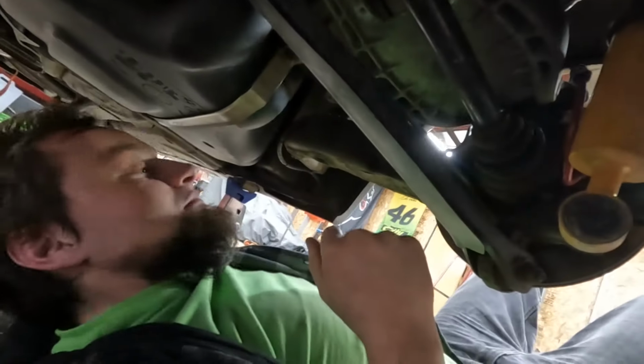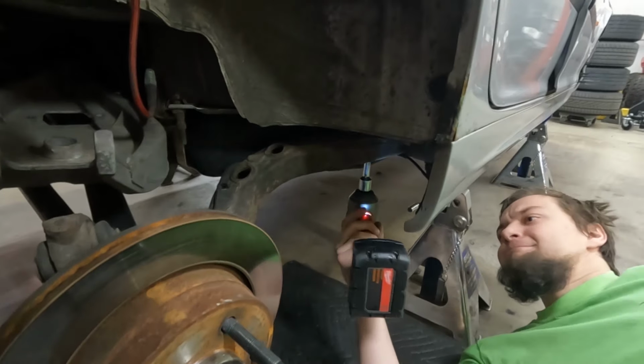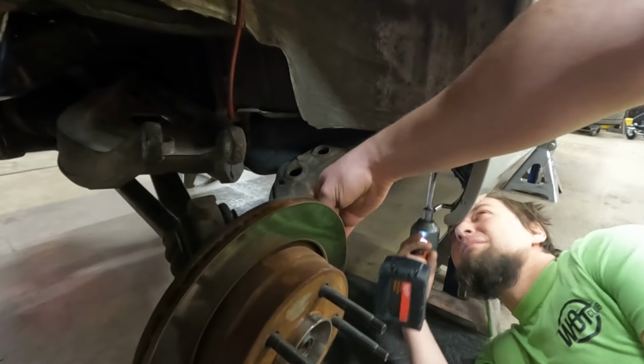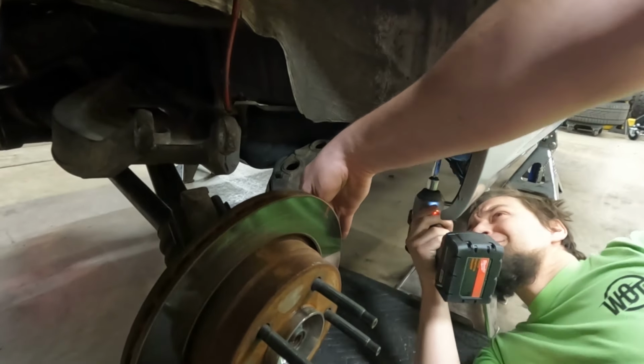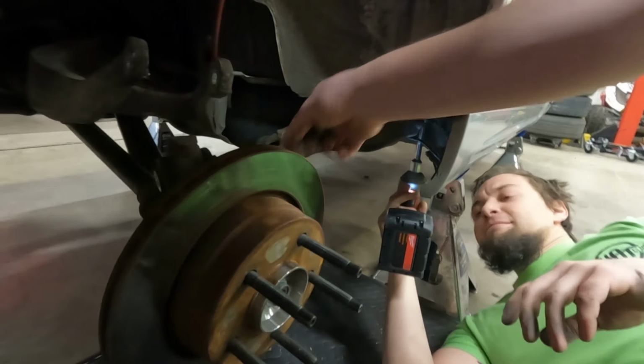All right, so we're about to replace the differential bushings and subframe bushings. They've already been done. Solid aluminum. Nice. That makes things easy. Now we can just get right into the dual caliper setup. Oh, she's coming down.